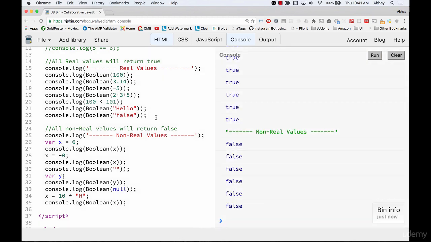So these are the conditions that you will check. For real values you will check for a true, and for non-real values you will check for a condition of false. And depending on these conditions, your program can actually take alternate routes. Primitive values like true and false cannot have properties or methods because they are not objects. But with JavaScript, methods and properties are also available to primitive values because JavaScript treats primitive values as objects when executing methods and properties. I will also share a complete reference on the Boolean. Make sure you go through it, and I think it's very easy but very useful to know Booleans.